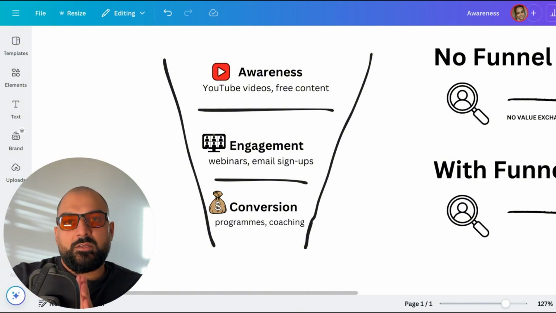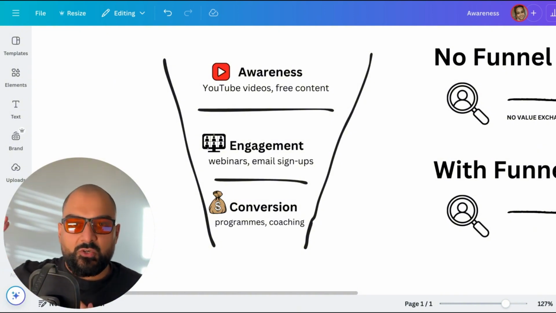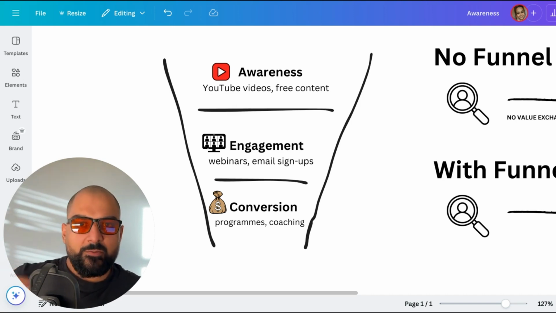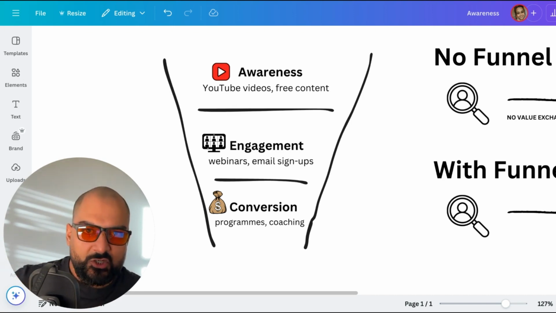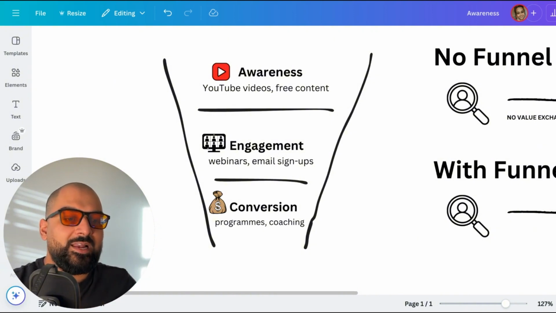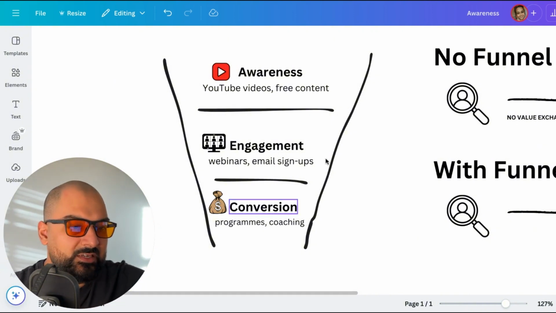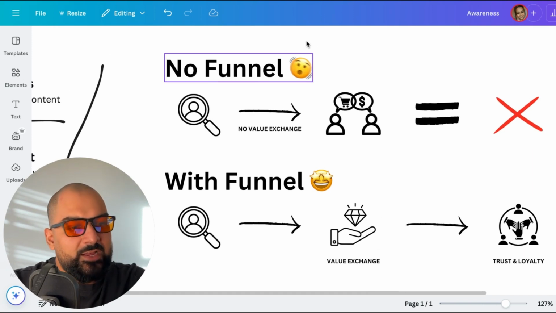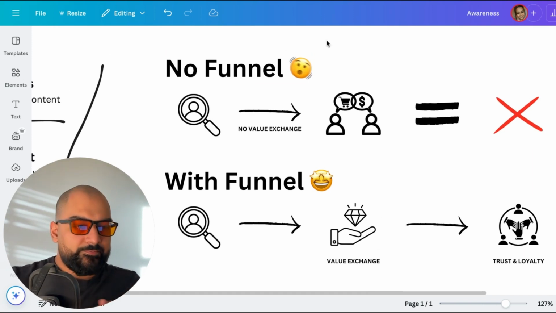It's no longer the way of the traditional method. That doesn't work anymore. It's too inefficient. It's too clunky. There's too much friction, and it's not allowing coaches to scale. Whereas using a funnel allows that unlimited scalability, essentially. So we're moving on over here. Let's assume you have no funnel at the moment.